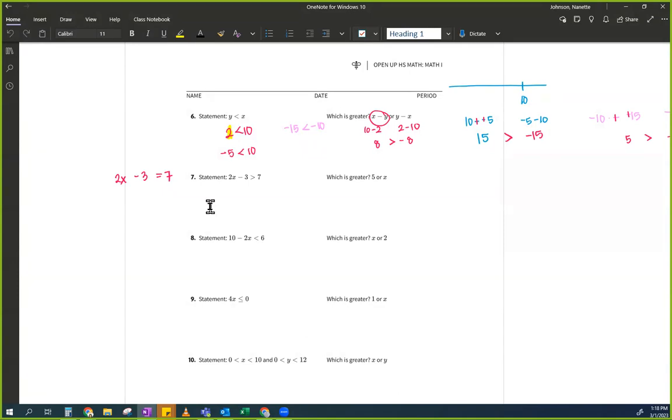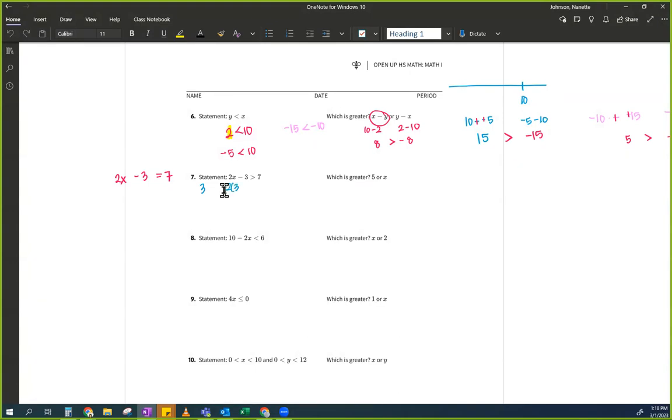Someone put 5,000. I'm going to use the number 3 because I don't want to use 5,000 because it's so big. But I will use 5,000, just give me a second. So I'm going to try the number 3, and when I say that, I'm going to plug it into x. So I'm going to go like this: 2 parentheses 3 minus 3.